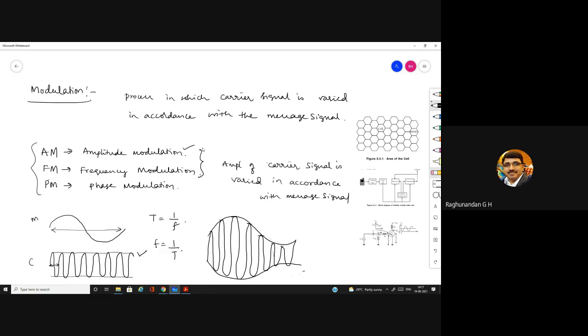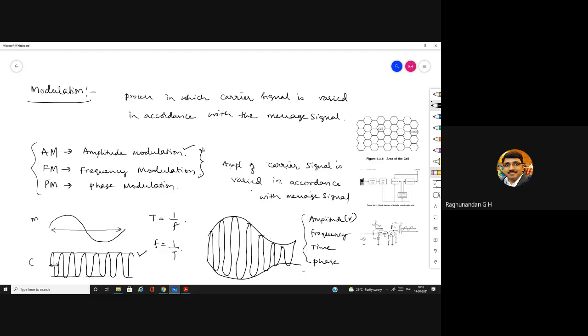Amplitude, right? So when you represent a signal, there are some parameters. One is amplitude. Amplitude is nothing but voltage. Other one is frequency, time, phase. These are the parameters that describe a signal. So in this part, you can see that the time period or the frequency of the signals are almost same, but its amplitude is varied. This kind of modulation, where amplitude of the carrier signal is varied in accordance with the message signal. So the amplitude of this carrier is varied in accordance with the message signal amplitude.